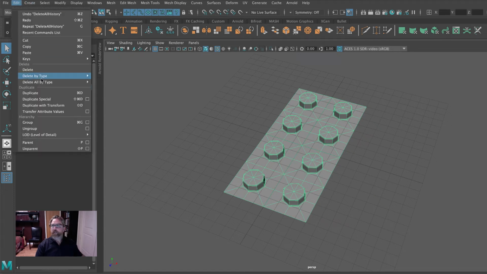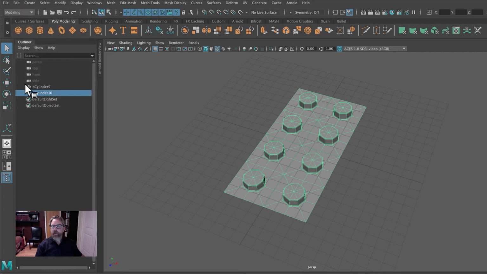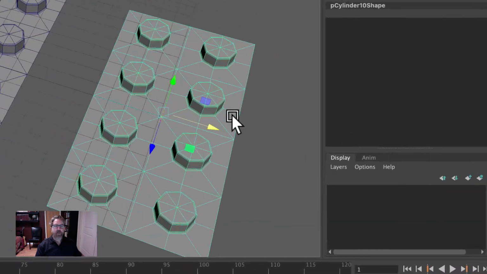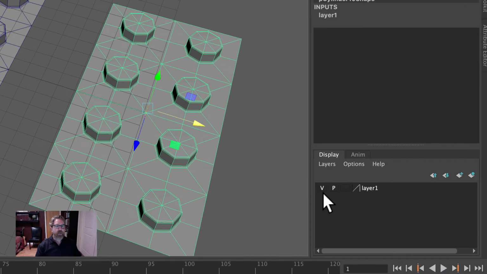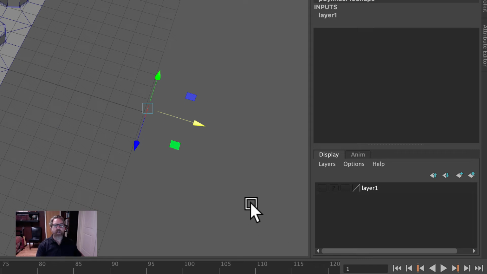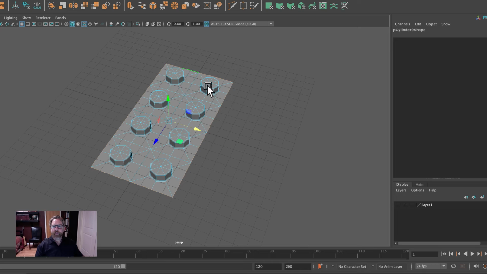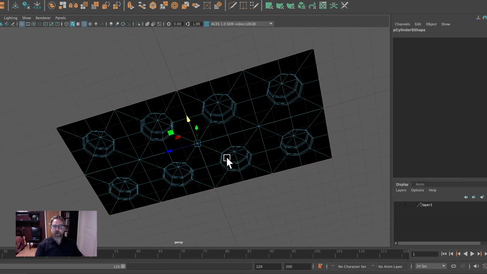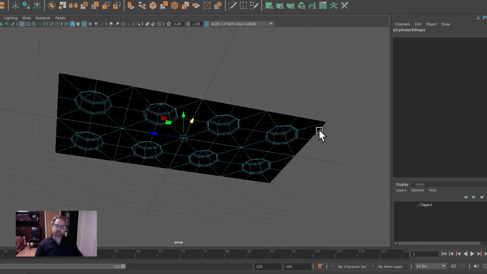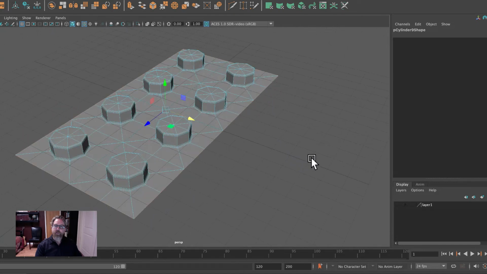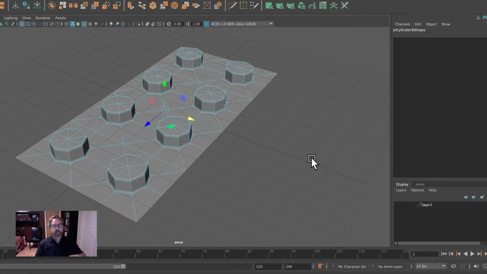We'll come up and we can hit duplicate or Command D. We'll offset this. We'll just put it on a layer and hide that away, and then you can come back and create your plate. We'll grab our outer edge, and now when we get a brick this size, there's a couple of different methods. In an upcoming video, I'll show you what may be quicker.